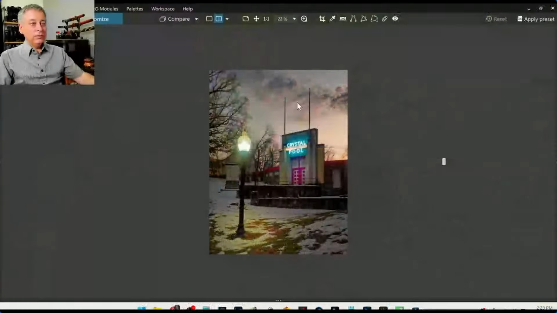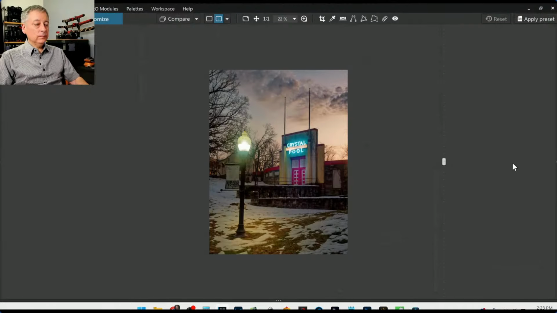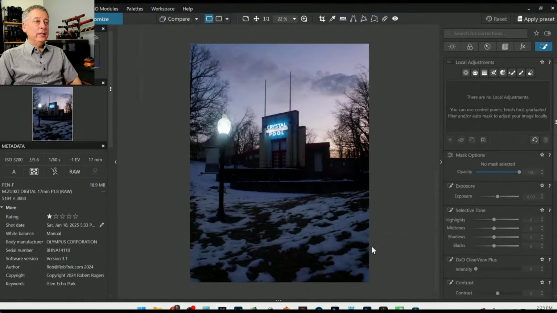All right, so let's go back to Photolab, and I'm going to hit the F9 key, and that'll bring the panels back up. And that's the image we just got done working on, and I showed the comparison.